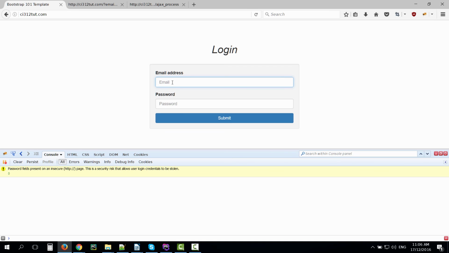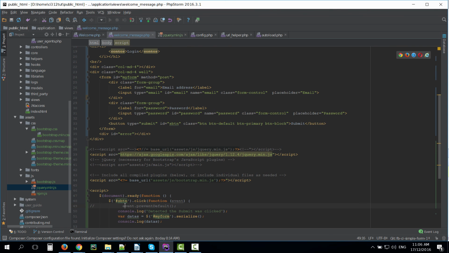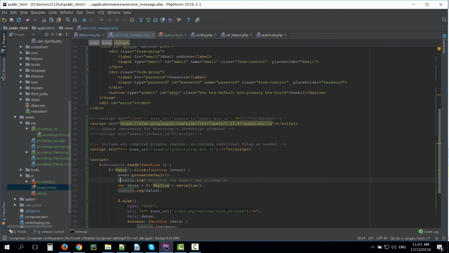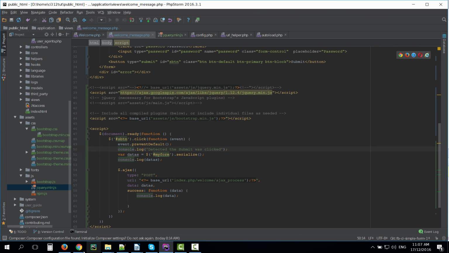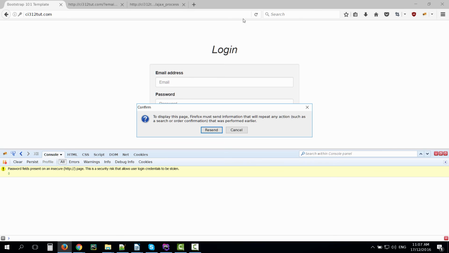So just to triple prove this, if we set the method equals to post. Right, so we're back here and we just type this in again. Submit. Now what's happened there is the form is submitted, because you'll notice that a console message isn't there. So it does override it. So the form is still performing what a form does. And so we just want to disable that functionality. So we'll just put this back in, so our AJAX will happen properly. And go back. Refresh. Always refresh when you do changes.